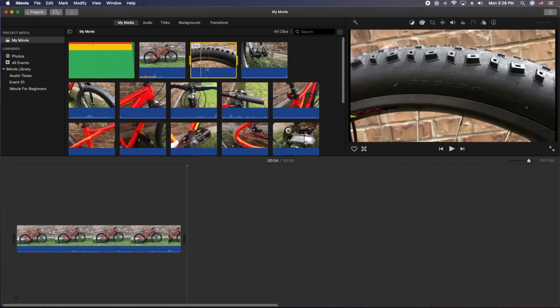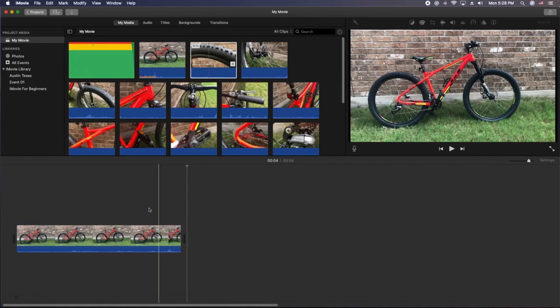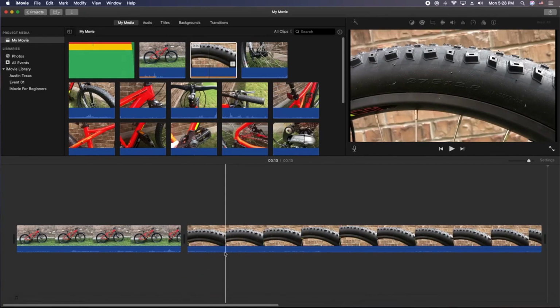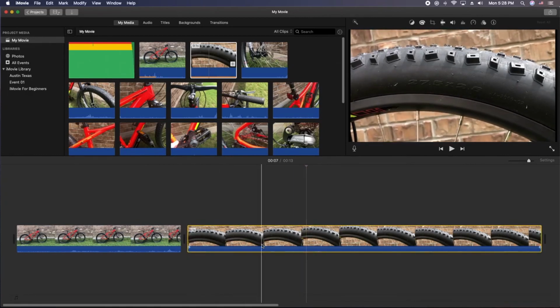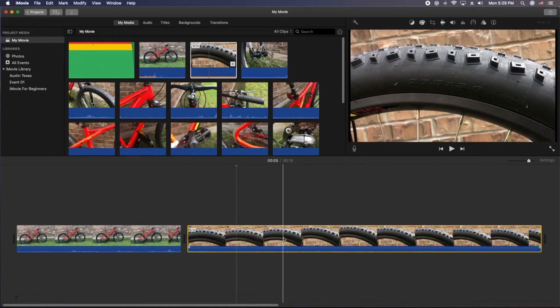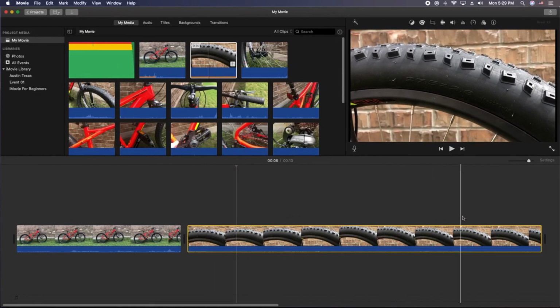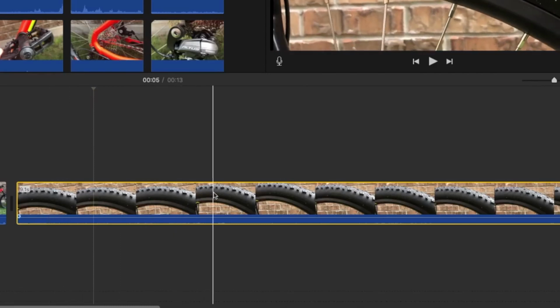Next, let me show you another way to get the video into the timeline. You're going to click on the video itself and then you can hit the plus sign, but make sure your scrubber or your timeline is exactly where you want that video clip to go. We'll hit that plus button on my keyboard and it's going to drop right down there for us. Alright, this clip is 9.1 seconds long. I think again that's slightly longer, so I'm going to scrub through with my mouse or my trackpad just to see what it is in this video. And as you can see, it's just showing the actual tire size, so it doesn't have to be that long.